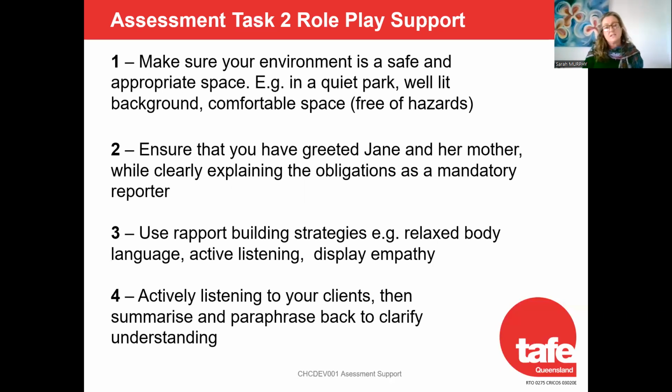Today you are feeling this, and therefore... So you paraphrase, summarize and feed back information. These are really good, effective communication strategies: actively listening to your clients, and summarizing and paraphrasing. That clarifies understanding for both parties, for the client and for yourself.